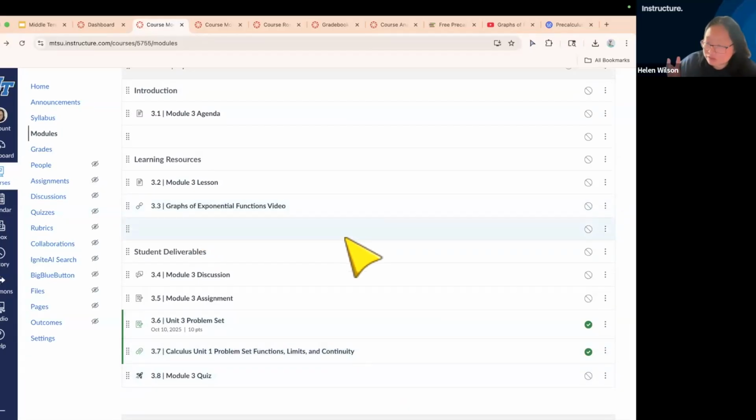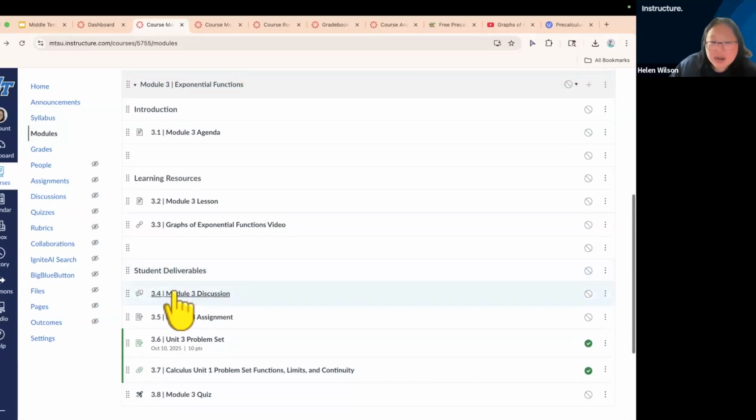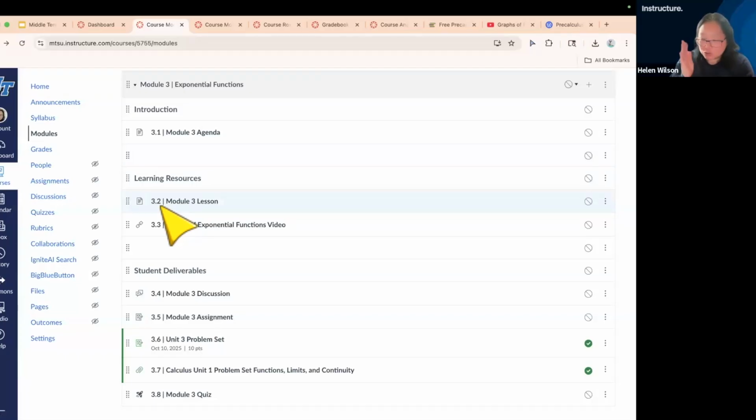Even after I had set up this organizational system for my modules with students, including a section called Students Do This, sometimes students would say, I couldn't see the discussion. I don't know where it is. So what I decided to do was to use this new feature. It was new back then, now old, but it's called indents. And I'm going to indent every deliverable students have to complete. So these items are indented, but these are not. And that creates a clear visual separation between reference items and things to do.